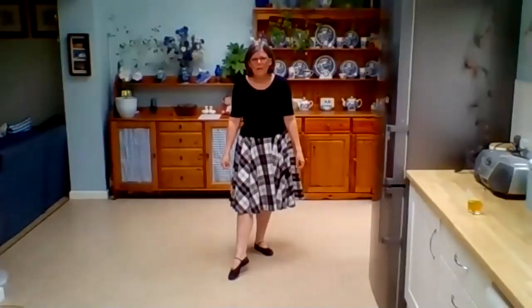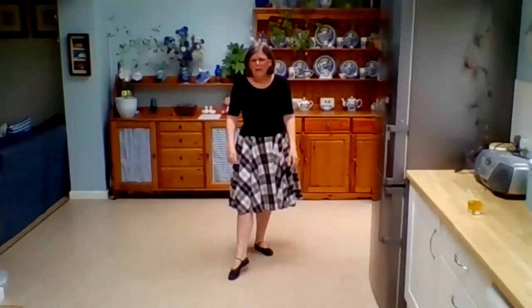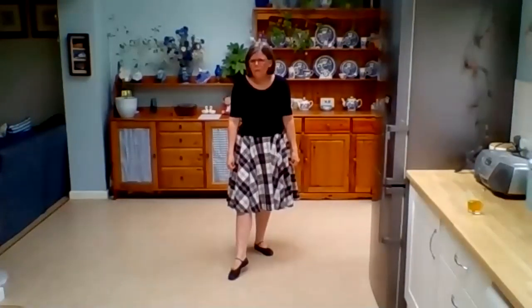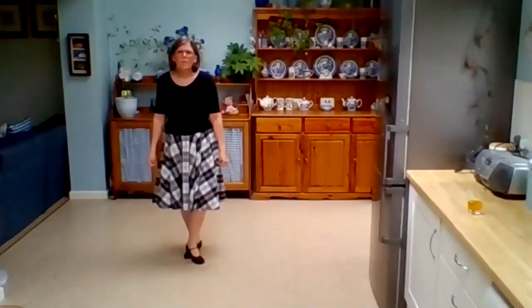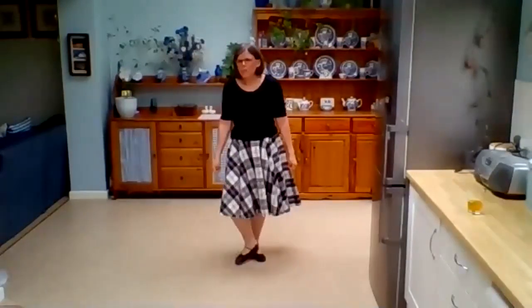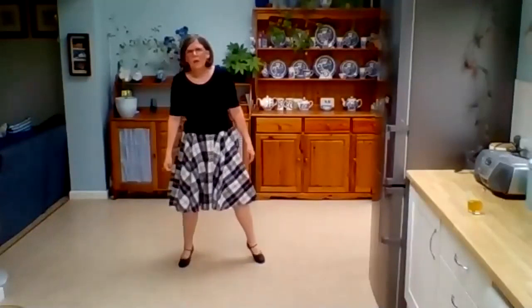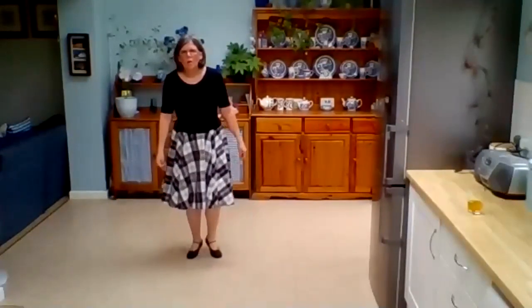Then we're going to repeat that. I think we'll walk the whole dance. It'll help to really bed it in. So going up to the left foot, pas de basque left, behind and point. Pas de basque right, behind and point. Pas de basque left, pas de basque right and chorus, pas de basque right.